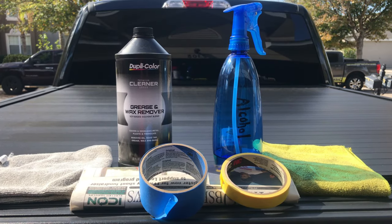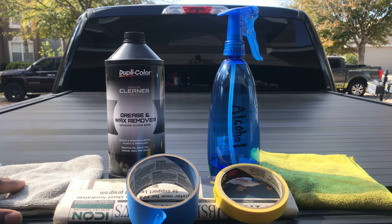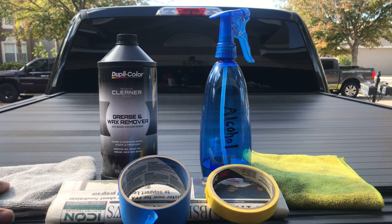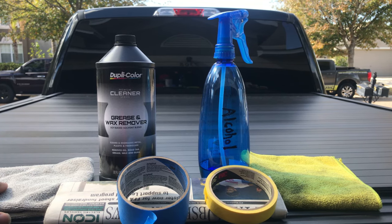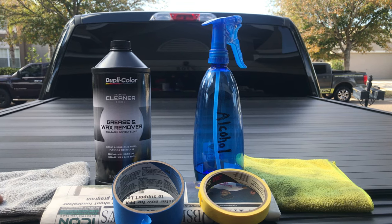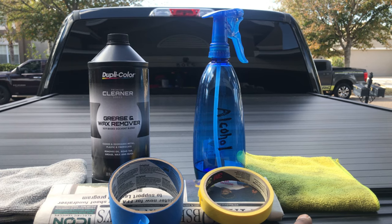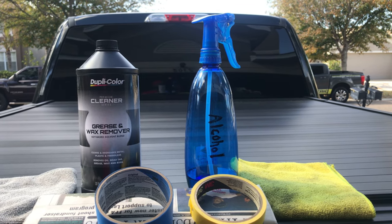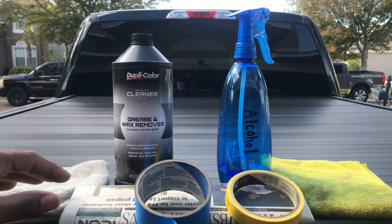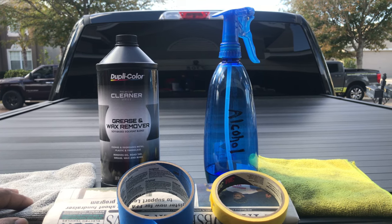All right, we got some simple products that I'll be working with. I got my grease and wax remover with this own microfiber towel. I'm gonna pretty much use this to wipe the front and back tail lights and headlights to make sure there's no grease or grime on the surface. I got my alcohol. I'll be using this microfiber for that. Alcohol is 99% isopropyl alcohol. That alcohol will go on after I apply my grease and wax remover. It'll pretty much create a better bond to the panel that I'm spraying.